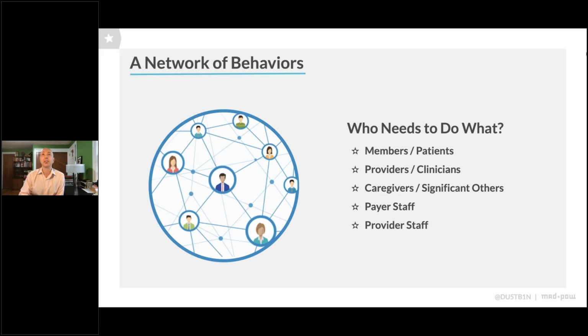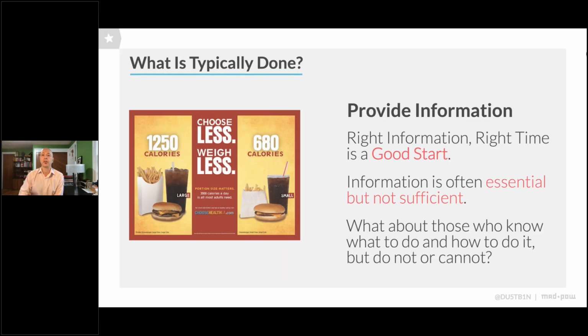We've identified a ton of patterns over the years for where people are at and the kinds of strategies we use to change behavior. Often we can see, let's provide information. Let's tell people what's good, what's bad. Let's give them information so that they can weigh the pros and cons and make a decision. And we would say that this is a good start.